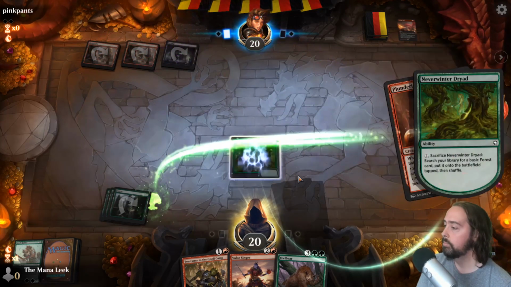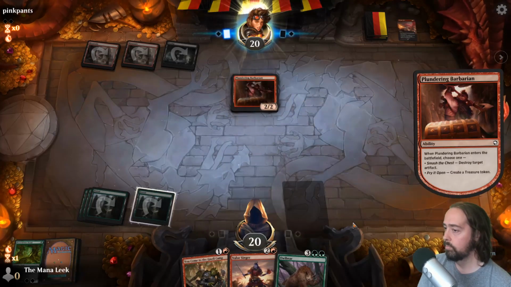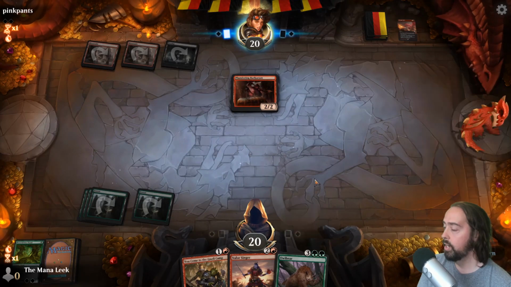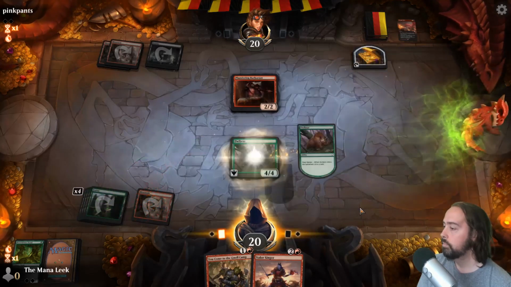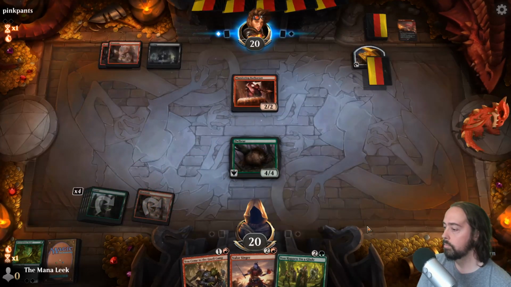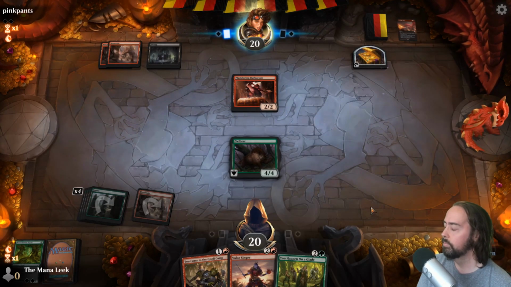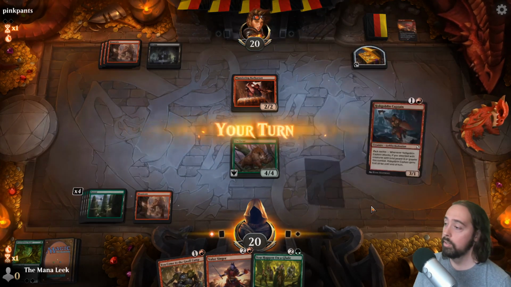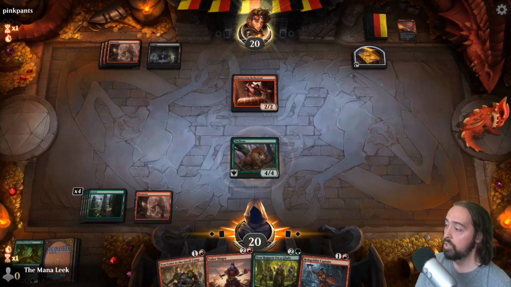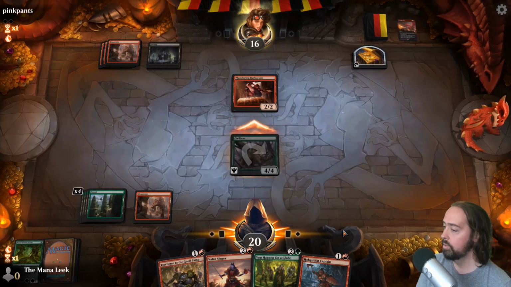Wandering Barbarian, sure. Top deck land Owlbear. Show me top deck land Owlbear. Ah, more lands. Well, let's attempt to attack in. It was allowed. Wow. Cool.